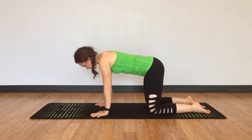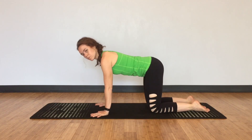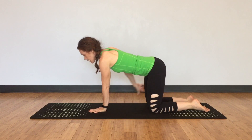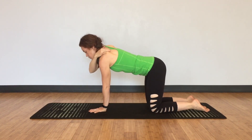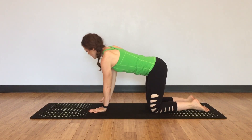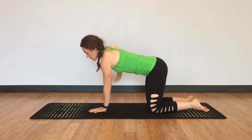Good. And then inhale to a neutral position. The neutral is not sagging and it's not pushing, but your shoulder blades are flat on your back. Shift your left hand to the center of your mat, right below your nose. Shift your weight onto the left hand and with your thumbs up, bring your right arm straight out in front of you to 12 o'clock. Keep the shoulder blade flush on your back. Lower the right arm, bring it to 1 o'clock. Lower, bring it to 2 o'clock. Lower, thumbs up, bring it to 3 o'clock. Keep pushing the left arm and lower down.